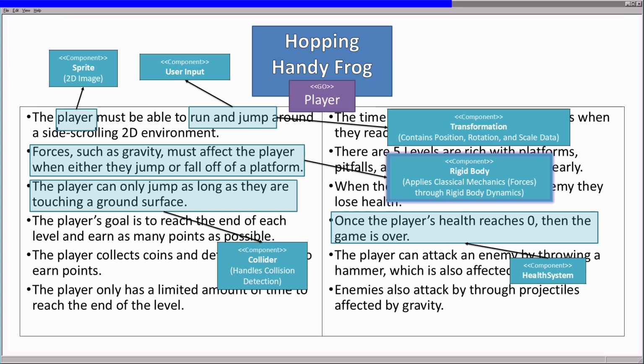This component provides means to assign mass to a game object and also apply forces, such as gravity or other external forces, on them. It also assumes that the object does not deform and applies the forces strictly based on a rigid body. While this may appear a little complicated, we recognize that it's just another kind of component that falls within the game loop pattern. In terms of design, we are not concerned about the details of how the forces are applied, just as long as they are.